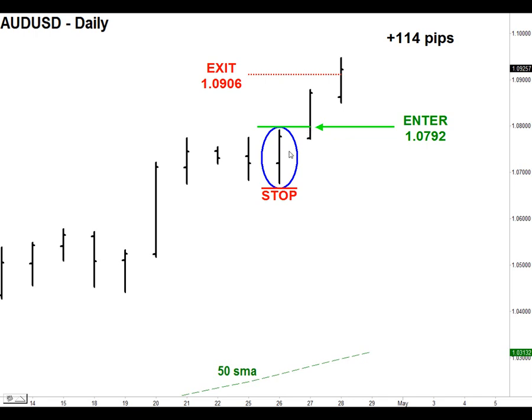So we entered long and we placed our stop immediately. Now, if you wanted to employ the 50% rule, once you traversed up to the 50% between where you entered and where you exit, you would simply move your stop to unchanged, and that's up to you. If you wanted to do that or not, it's simply up to you. If you did not want to do that, then you would leave your stop where it was right here, and you would simply exit at the exit level. So that's how simple it is.